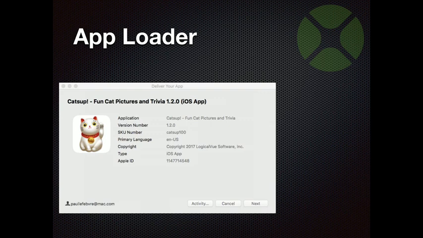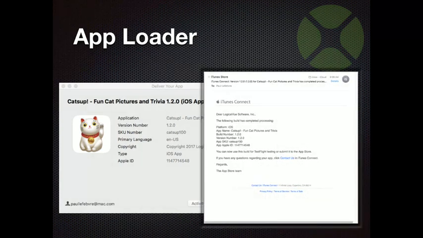And then iTunes Connect does its own little series of checks, again, mystery as to what exactly it's doing. And then eventually it will tell you your app's been optimized and accepted into iTunes Connect, where you can then attach it to a version and then submit it. Lots of steps. And when it's actually accepted, you'll get this email.